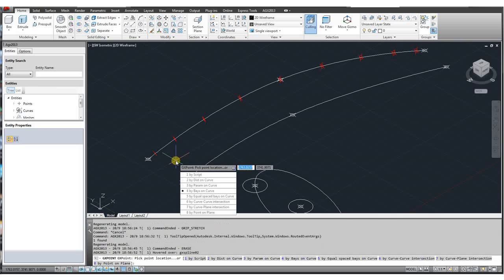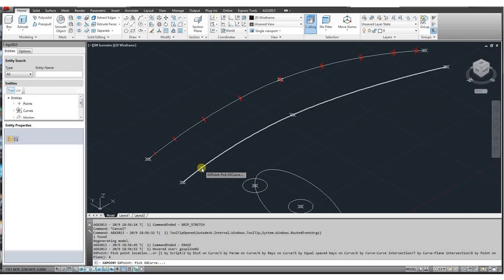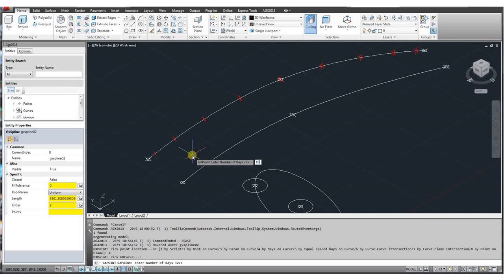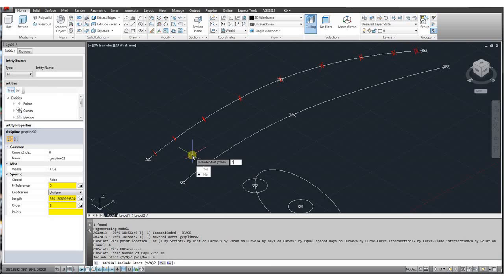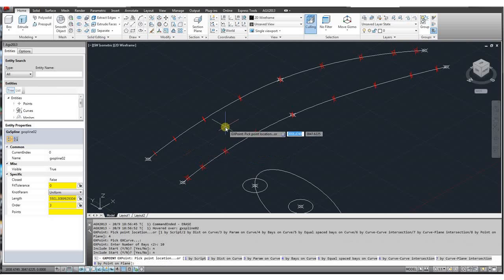GxPoint, by bays on the curve, pick this curve, it was 10 bays, include the start, no, include the end, no. I need to fix that prompt, it should say include end.